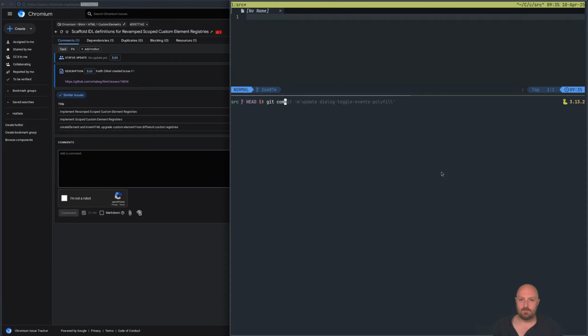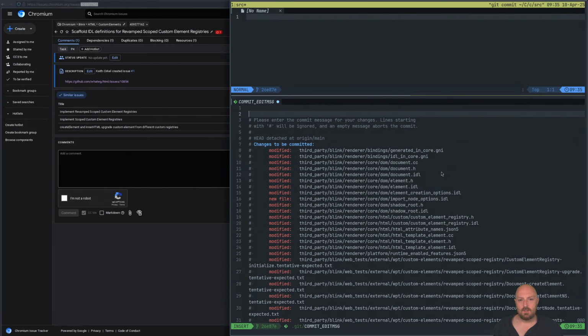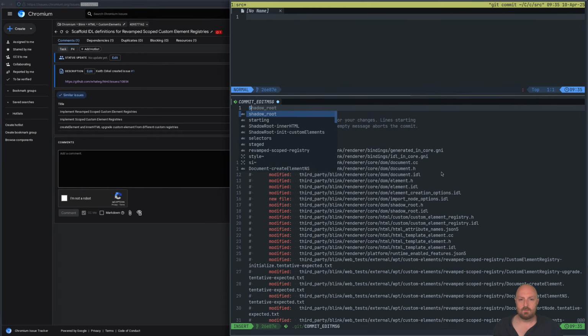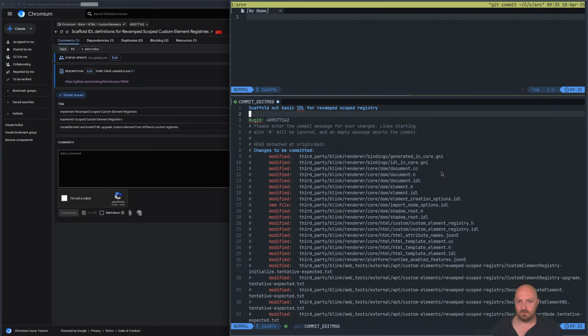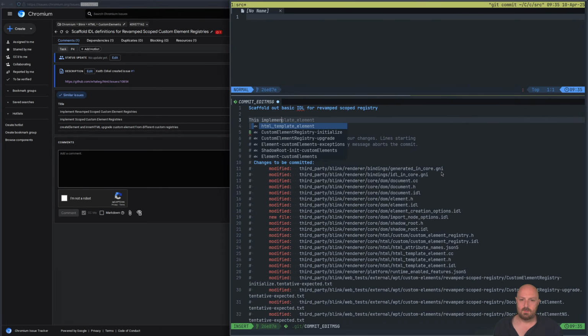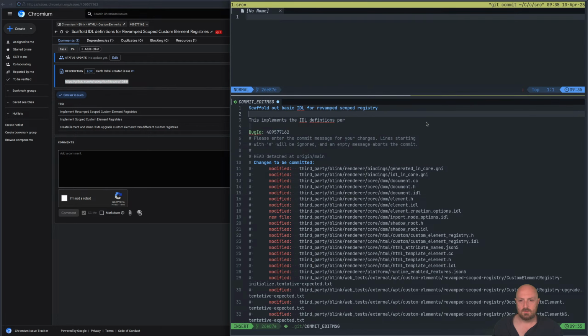So now we have a bug ID. We can do a commit. Scaffold out basic IDL for revamped scoped registries. This implements the IDL definitions per this issue.